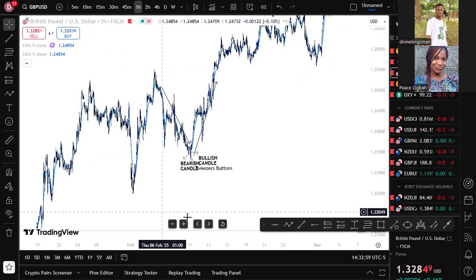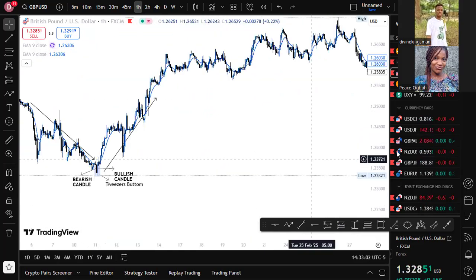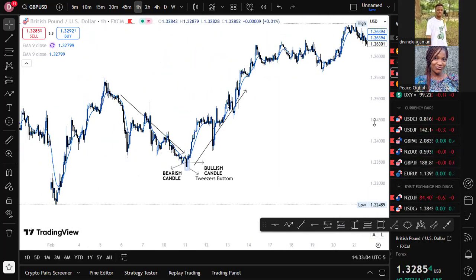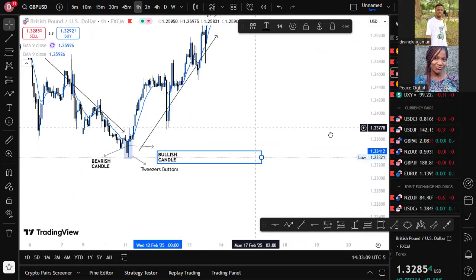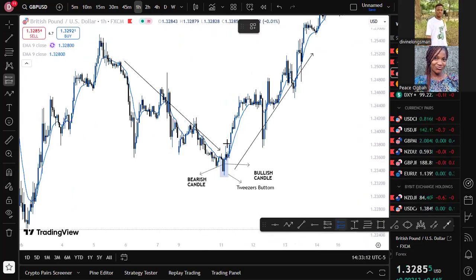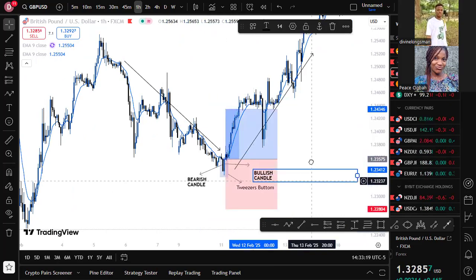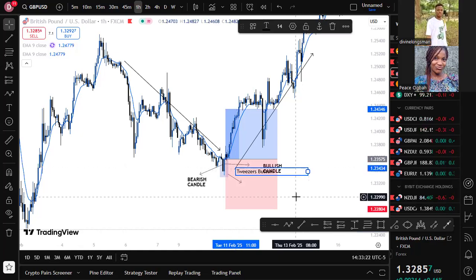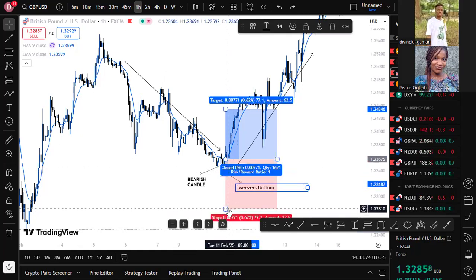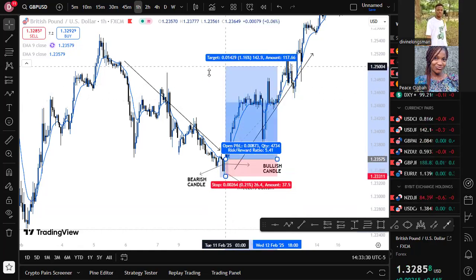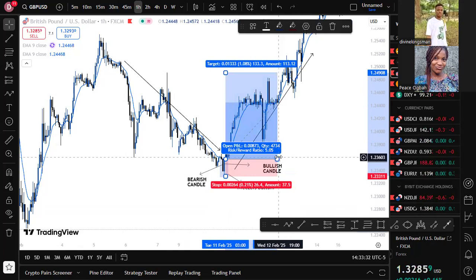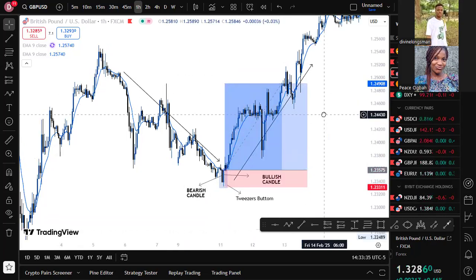Whenever this pattern occurs, just have it in mind that a reversal will be happening in the market. So as I said, if you were just trading candlestick patterns, or maybe if you have other confirmation you're using to trade it, you could enter for a buy at this point after the tweezer bottom formation, the moment it forms. And then you can put your stop loss here, which is the amount of money you're willing to risk on this trade, and then you can target probably here, and you can see it played out well and hit your take profit. So you just made some quick bucks in the market.